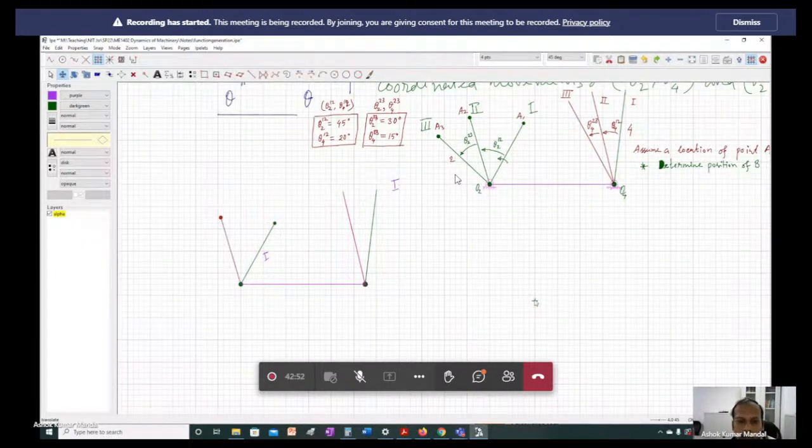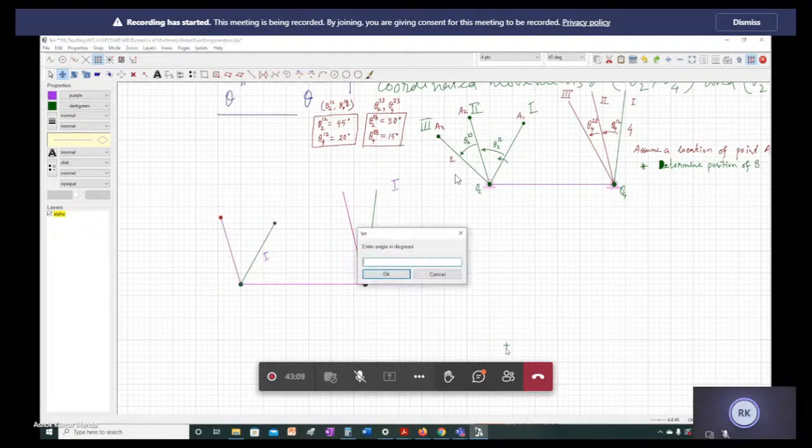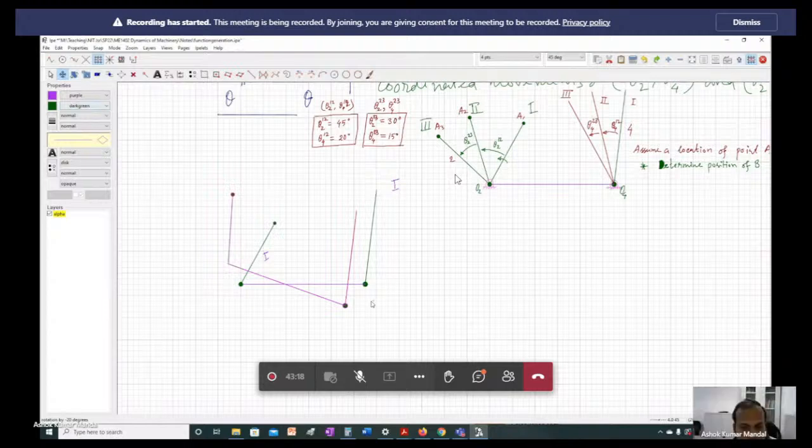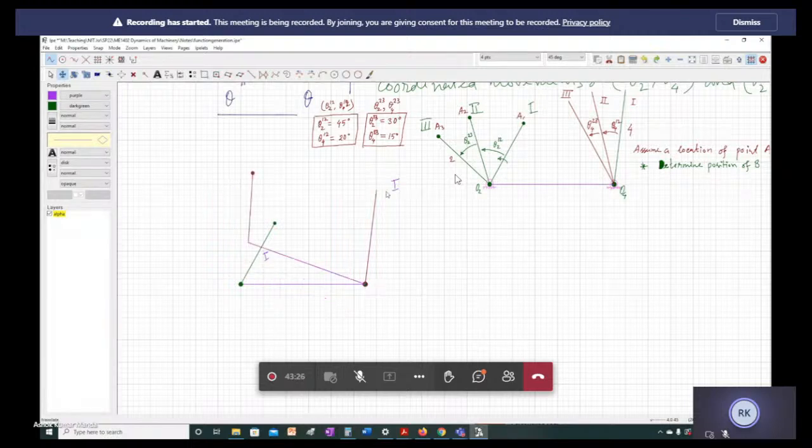But one thing we will take care of, what is that? We have to merge this follower position with position 1. How much do we have to rotate the whole thing so that it will merge with this one? Minus 20 degrees. Okay, so now they are exactly matching. The follower position is exactly matching. So let us write down here.